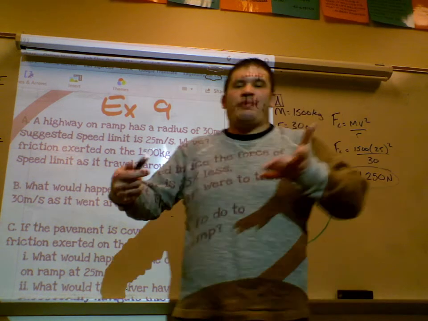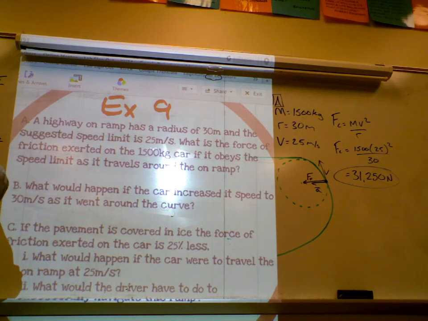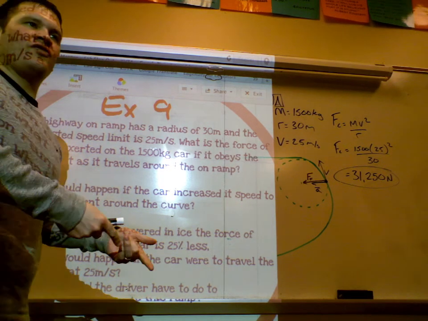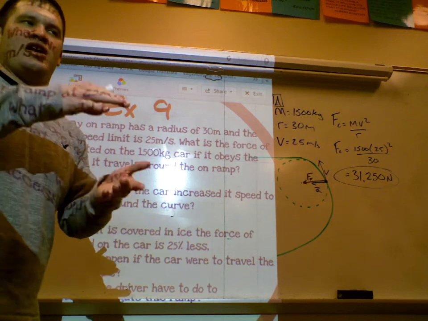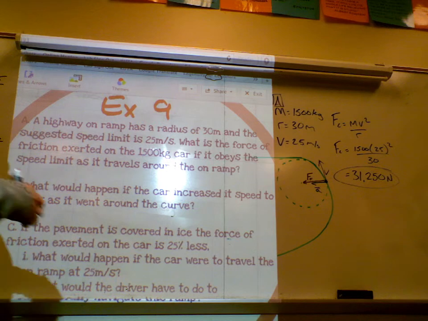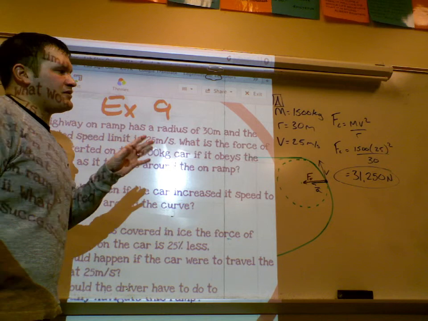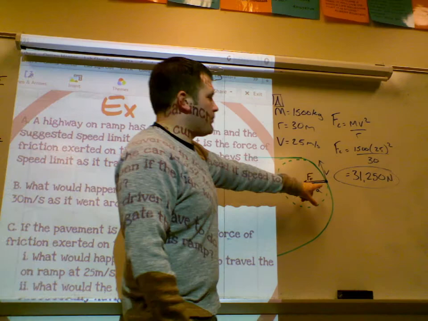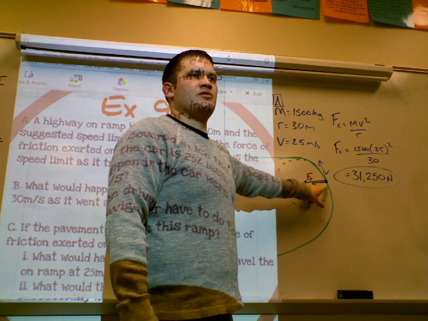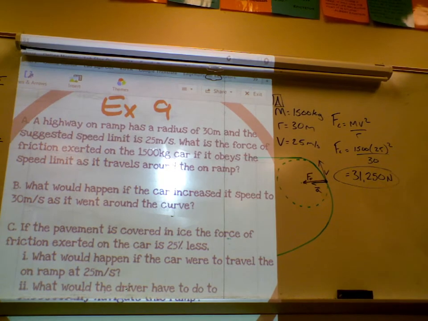Because those highway people that make up those speed limits around the turns and design it, they use physics to figure out the force of friction exerted between the tires in your car and the road. And they have a safe region that isn't the maximum force of friction. Like I said, let's assume that this one is the maximum force of friction. How much friction can be applied to the car at that spot? 31,250.